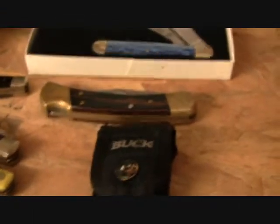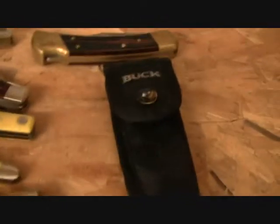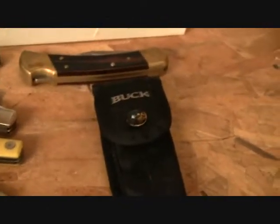That's a pretty good knife. I broke the tip of the blade. I was working around in my flower beds one day, and I'm real bad to, when I'm using a big knife like that, just throw it and hit it in the ground, and it hit a stick and chipped the blade. So I need to work on that.